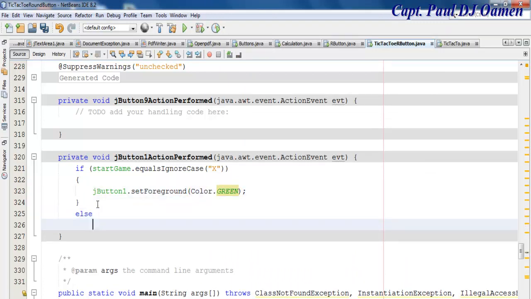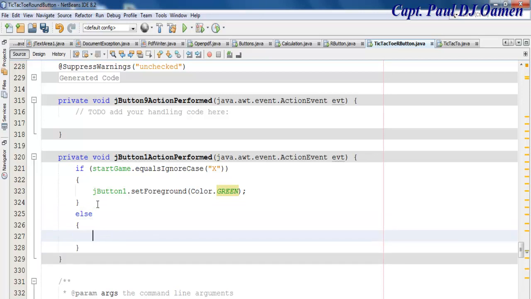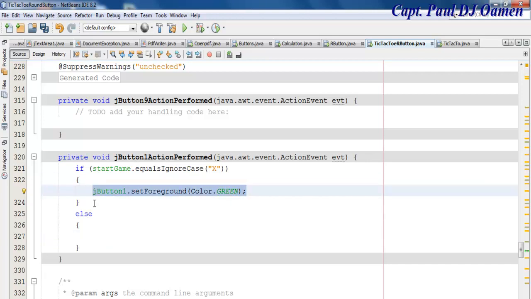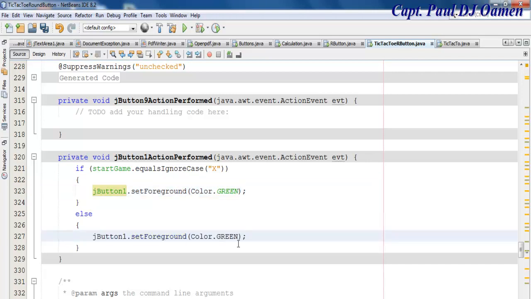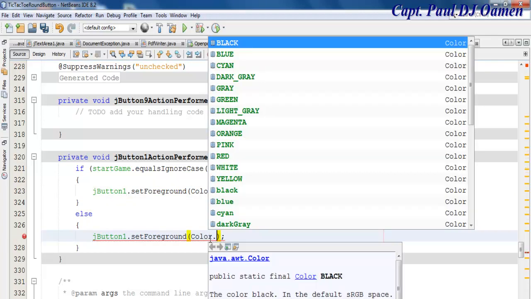Else the button should change color to blue. Dot blue, right there.